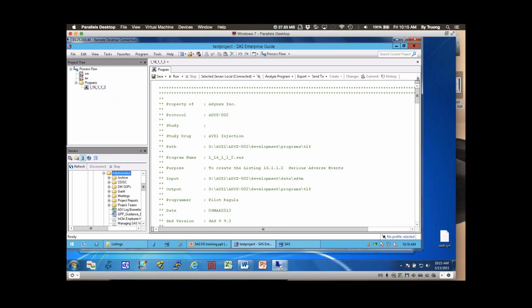Now if we have the metadata server running, which we do not have licensed, opening it this way has some significant effects. But for our purpose, it's a similar way. That is, you open the, I guess I'm in the wrong folder. Let me see if I can find a study folder. So you can open a study folder here and go to a study. Let me see if I can scroll over SAS code and listing program, for example.